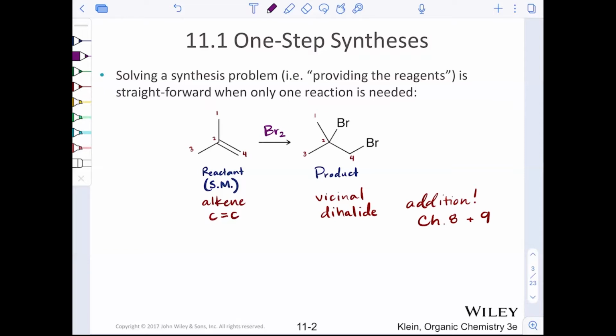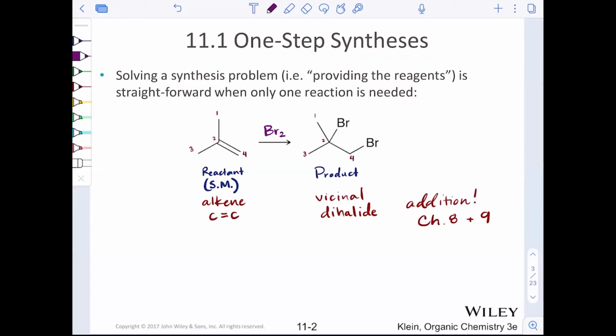Now, in order to tackle all of these syntheses, single step or multi-step, what's really important is mastering all of the reagents one at a time. I highly recommend referencing the reactions you may know chart from our first semester organic chemistry course so that you can recall most of the reactions that are important.